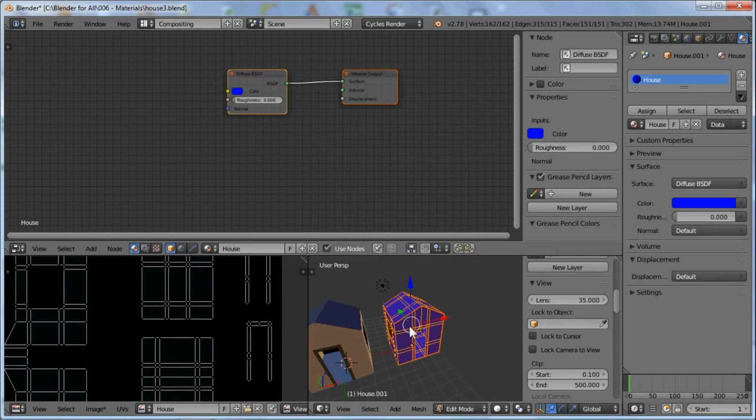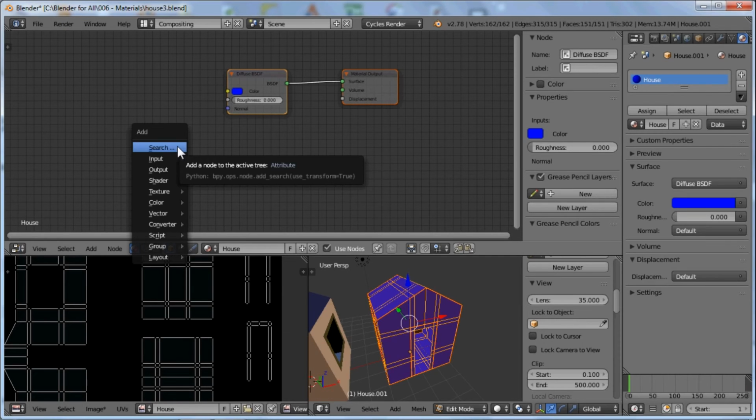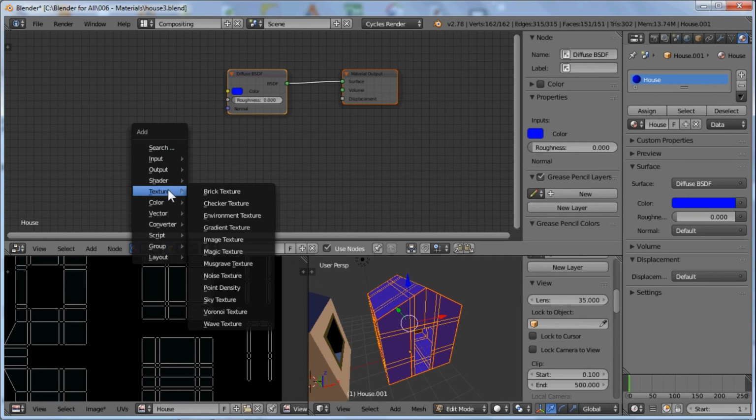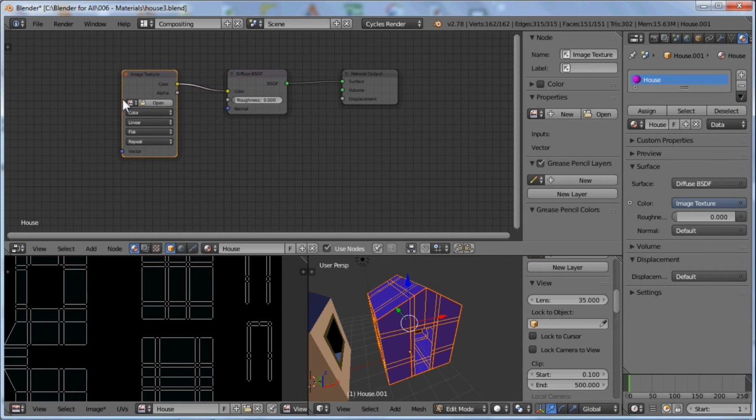Now, right now, all you see is that blue. Nothing else. If we go in and we do Shift A, we're going to add a texture. And this is going to be an image texture. We're going to do color. And we're going to change this to house for our texture.